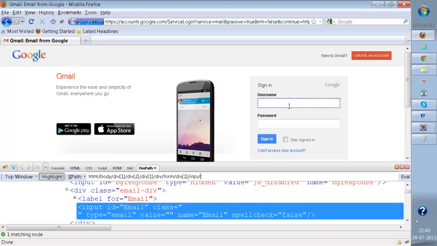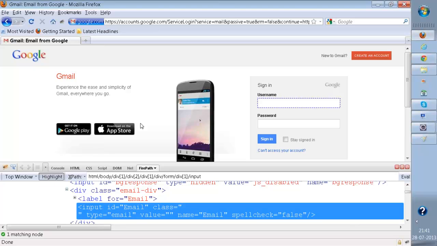Now, what is the difference between a relative XPath and an absolute XPath? The first difference is that, let's say this is the home page of this application, and it is under a maintenance release, and there is some bug fixing going on this page.